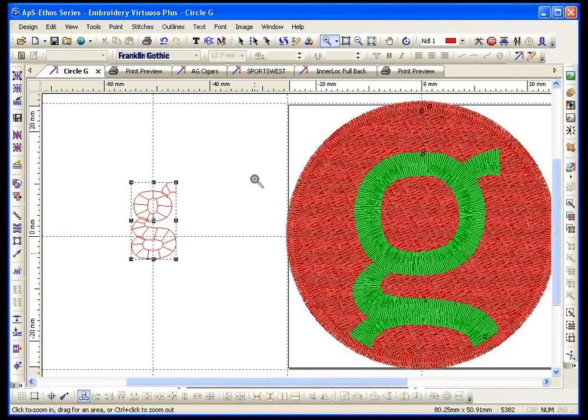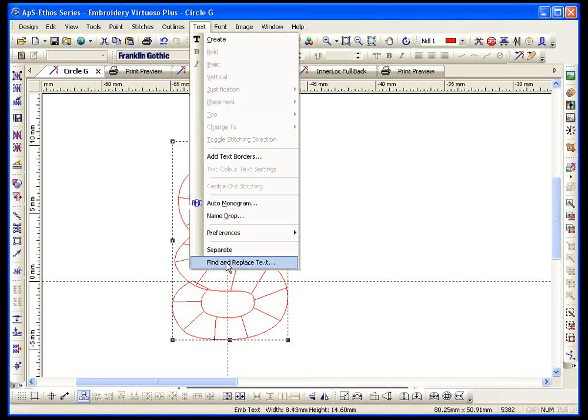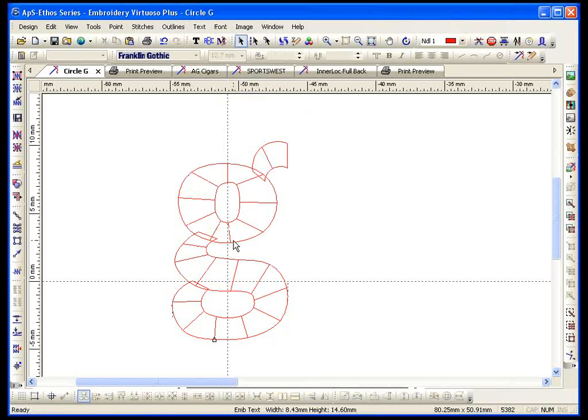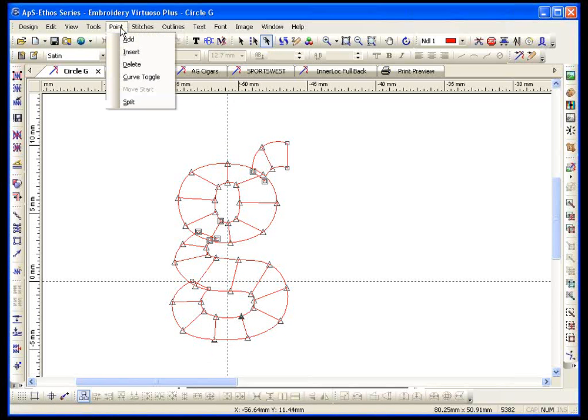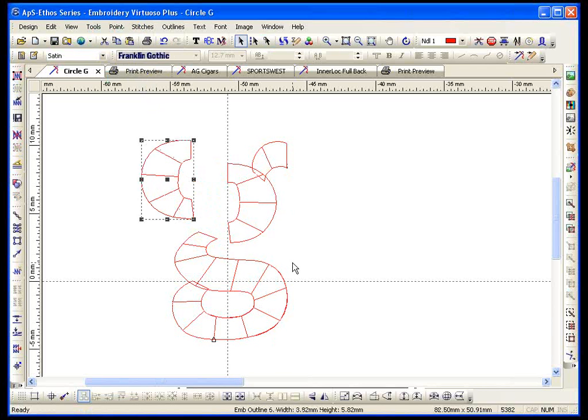is I can actually split this apart. Okay, so what I can do is I can come in here, pick a point, go to point and split, pick this point, go to point and split, and now I've broken that apart.